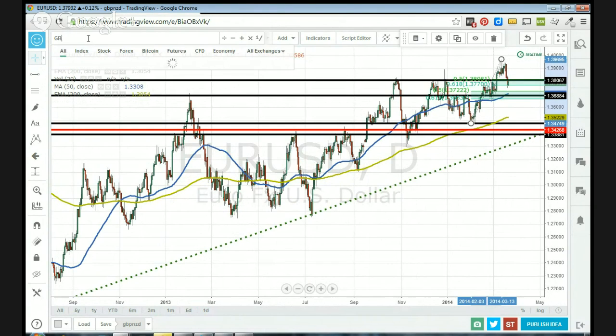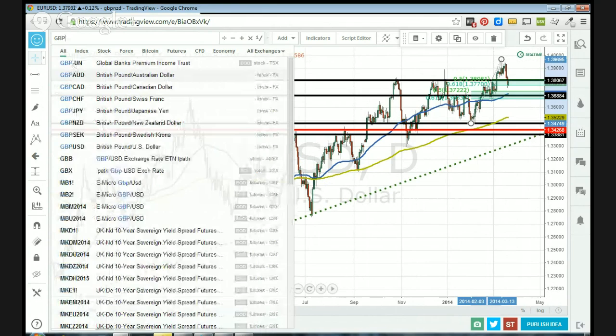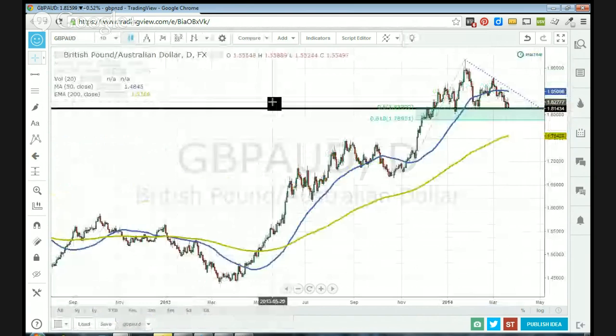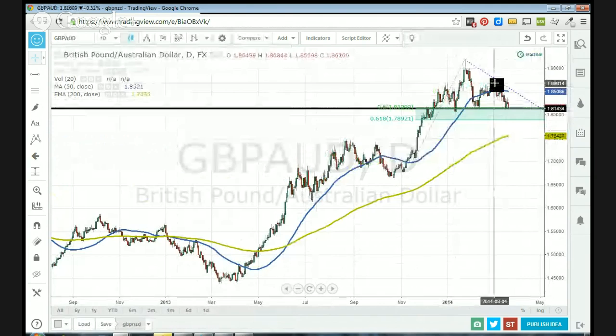Let's go to the pound. Pound Aussie. Okay, at this major support level, if we saw signs of bullishness in the candles, I might. I mean, you still have what looks like a descending triangle. So that's a little concerning, but overall, you still see an uptrend. So I am interested in buying the dip in an uptrend.